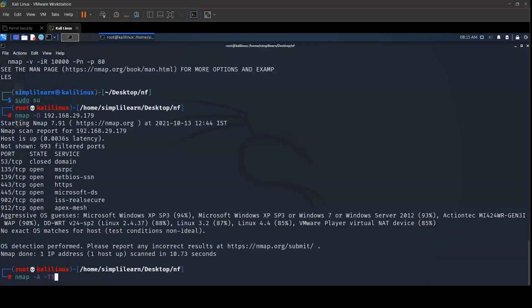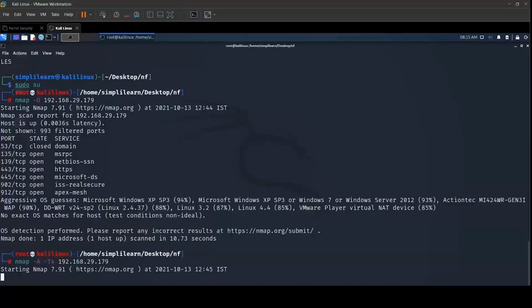If you scan slowly, it will take more time to provide the results, but it will also give less chance for the intrusion detection system or firewall on the vulnerable machine to detect that someone is trying to penetrate the network. For now, if we want to go with somewhat of a high speed, we can go with T4 and provide the same IP address of the local machine I am trying to attack. It's going to take a little bit of time since it's trying to capture a lot of information.